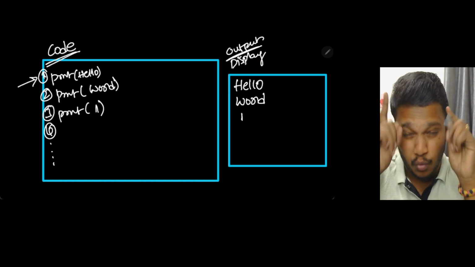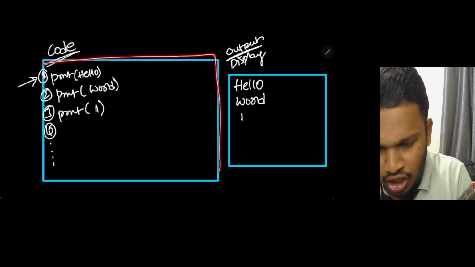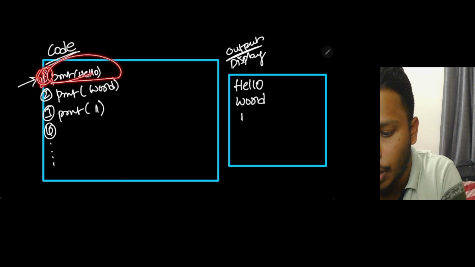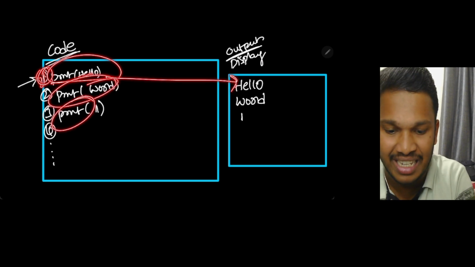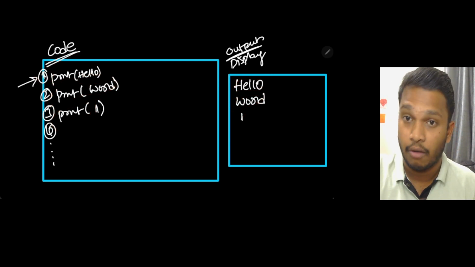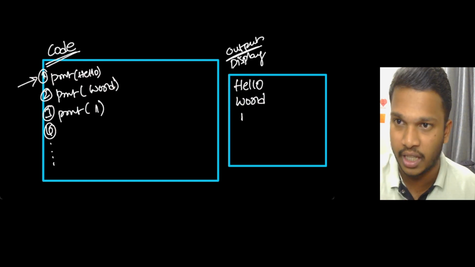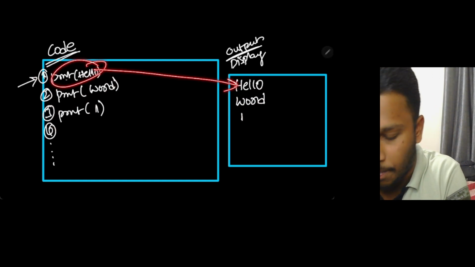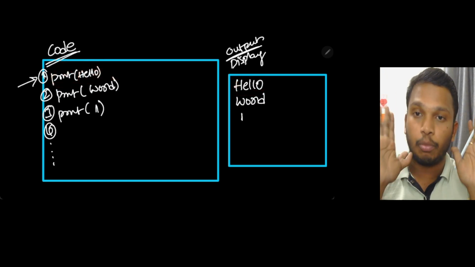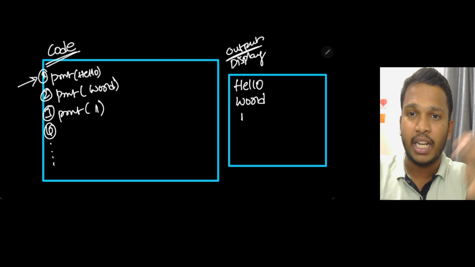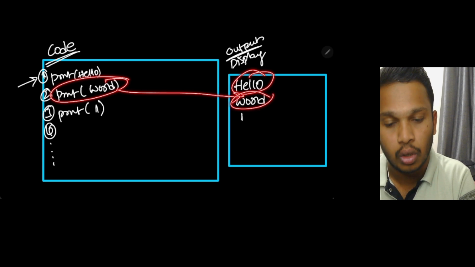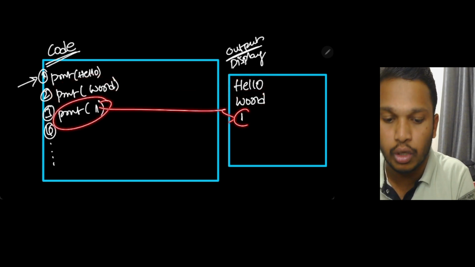In computer, remember this, very important. The computer doesn't know anything out of this box. In this box, from line number 1, whatever you give, it will give as it is in the display. The computer will not think. Remember this word, the computer will not think. It will just give. It will convert print hello from this language to low level, and it understands that I need to print hello. The developer is asking print hello, so I am printing hello. Now next line, the developer is asking world, so it will print world. Again it is asking print 1, so it will print 1.